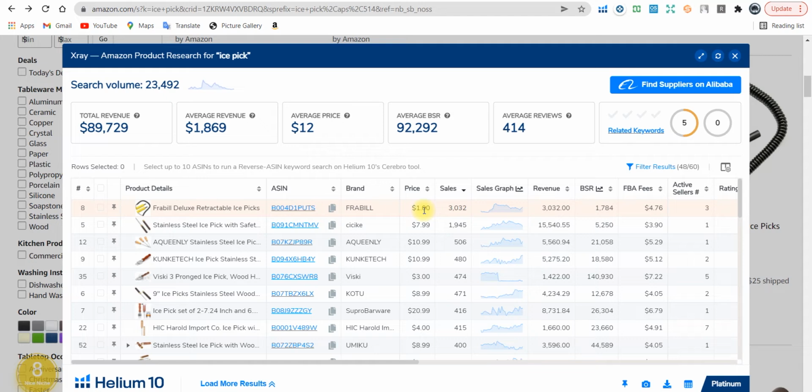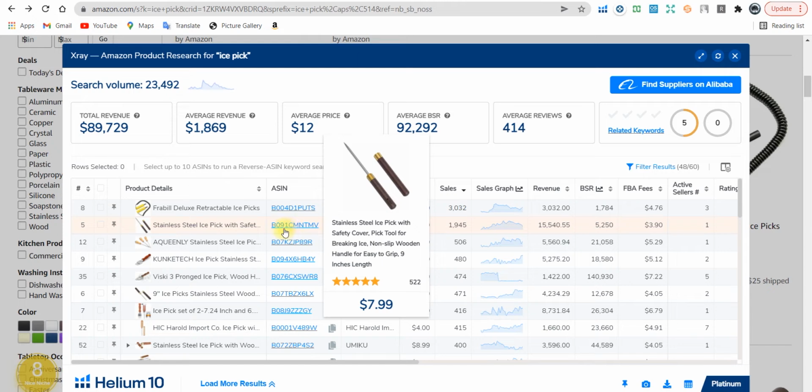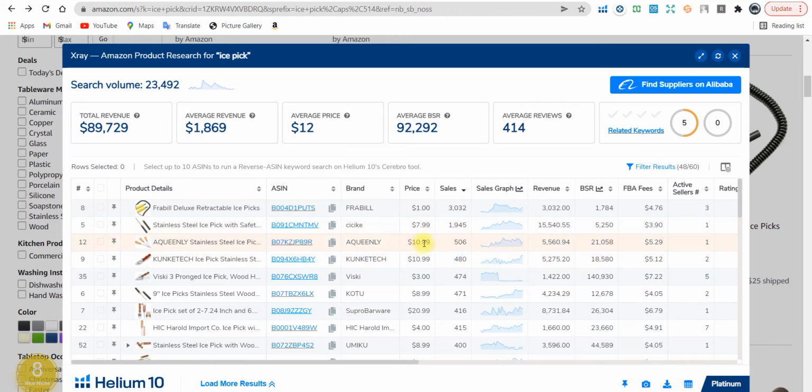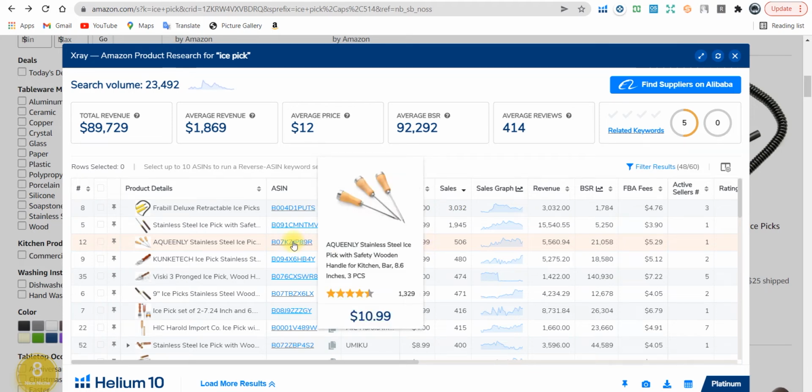We should be launching a product which is priced between 8 and 40, or you can just start with 7.5 as well. So you can select the second listing here. If you want to select this listing, you will be launching just one piece, as you can see, and that should be 9 inches with a wooden handle, and you can copy all of these aspects of this listing. And if you want to sell at a higher price, like 10.99, you should select the third one. But in this case, you should bear in mind that you have to launch 3 pieces in one listing, right?